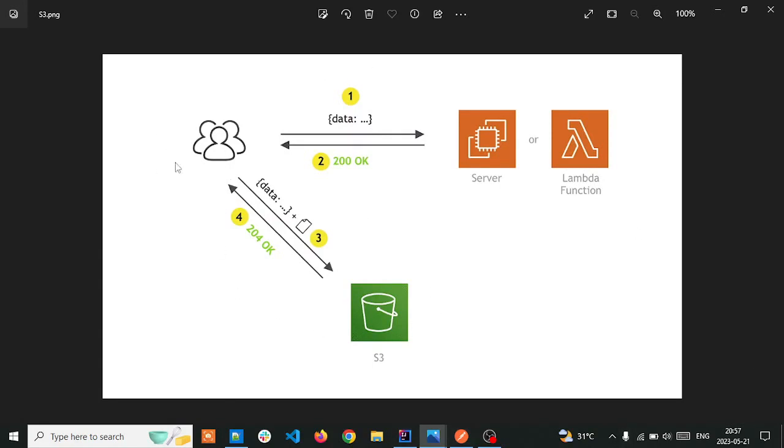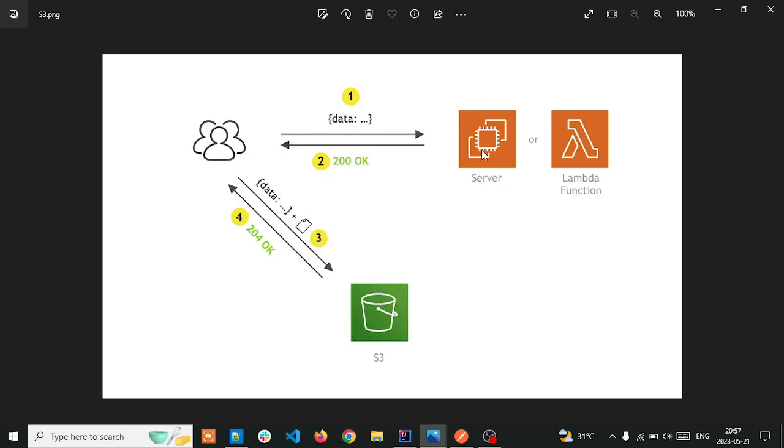Let me explain how any file, such as a PDF, is stored into the AWS S3 bucket. The scenario is like this: there will be a client. The client will send a request to the server to download or upload files into the S3 bucket.